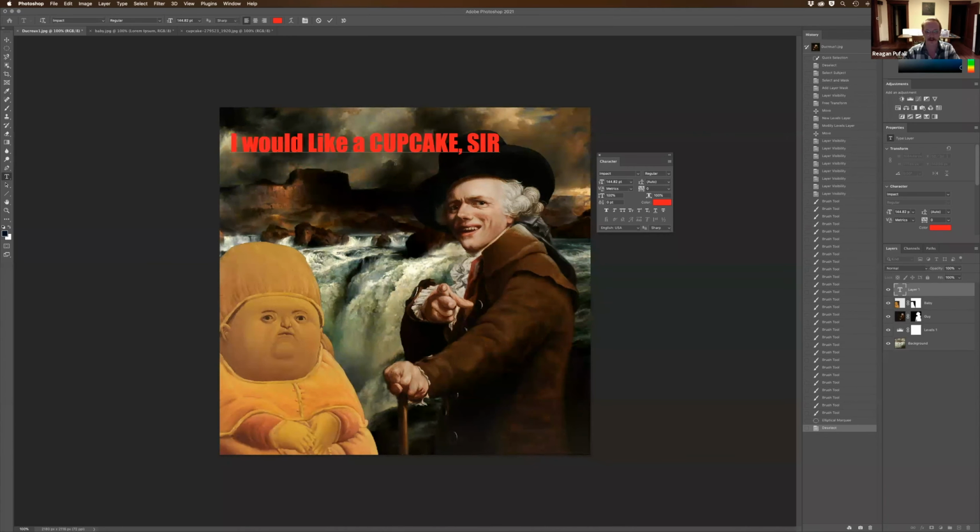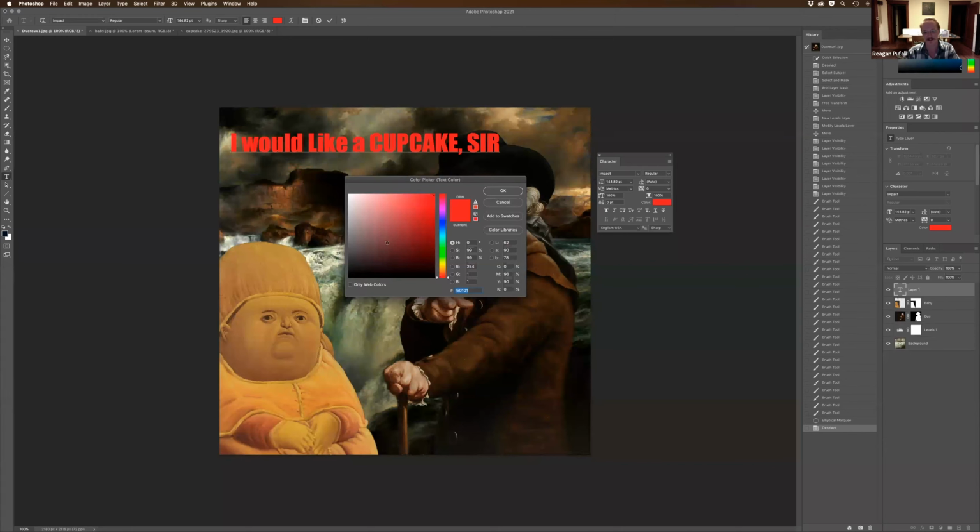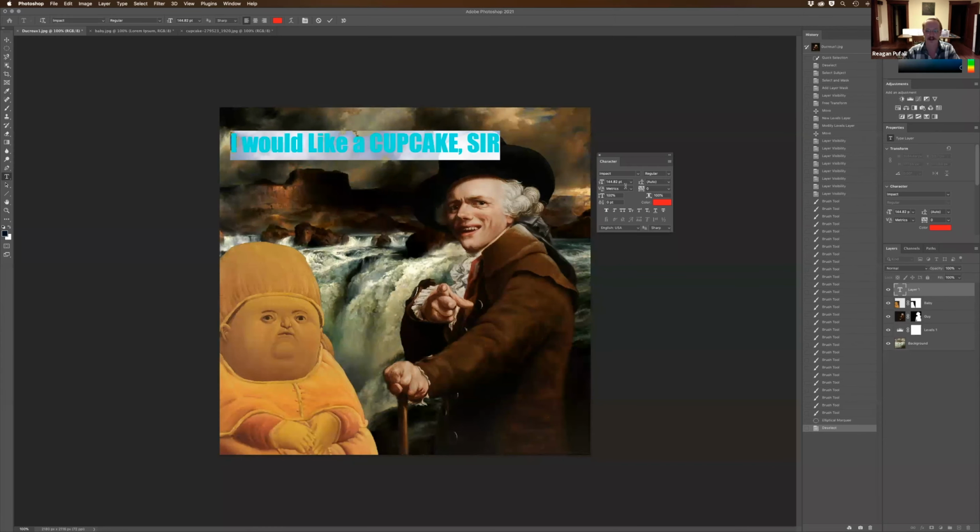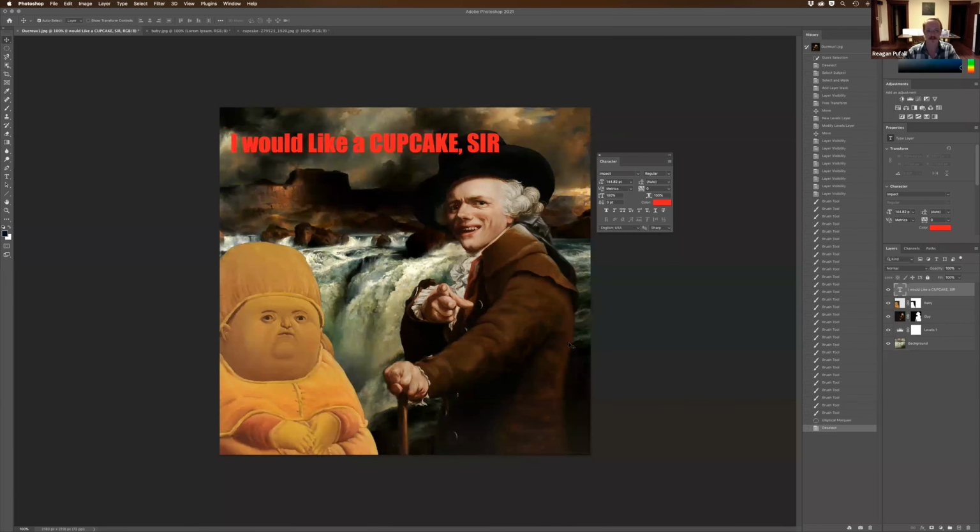Now, at any point, I can always come back to my text and select it and change my color. This part isn't super hard or rocket science. My sizing is still available. My letter spacing is still available. My tracking and my kerning is available. All this stuff will never go away as long as you leave it as a text layer. Let's go ahead and click on the move tool. And this is not looking too bad.